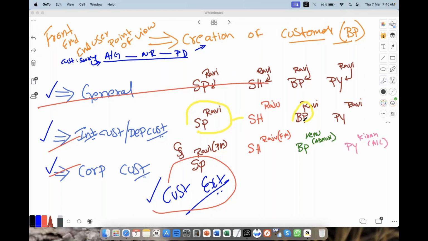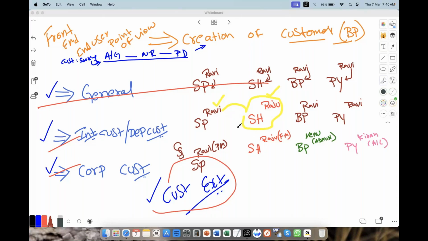What we need to do here is create a ship-to party separately and map it to the sold-to party, so that when creating a sales order in future, I should have an option where the system shows Ravi and also Raju, and I can make one among them the default.